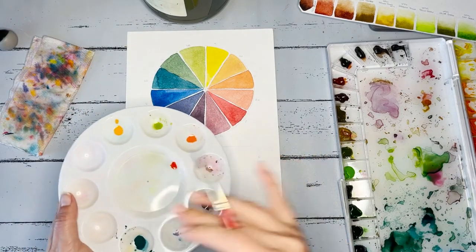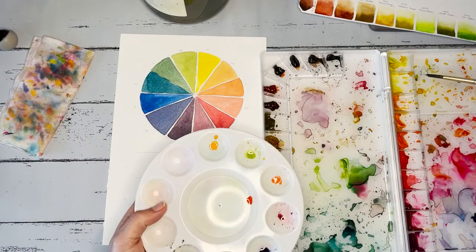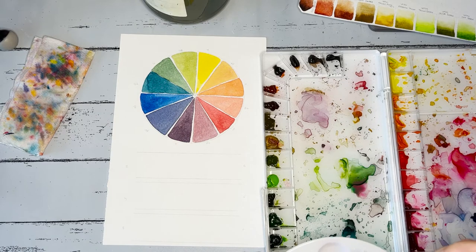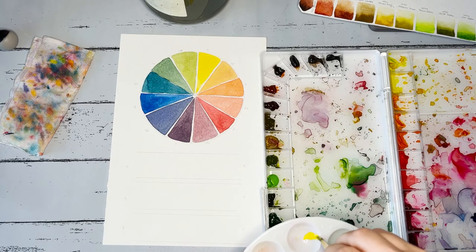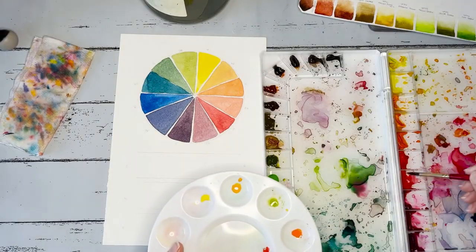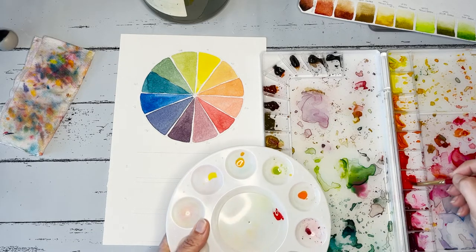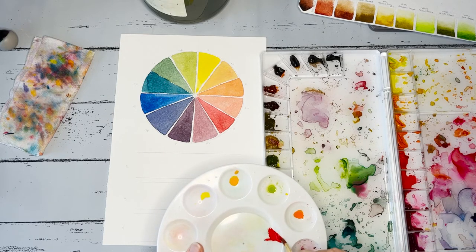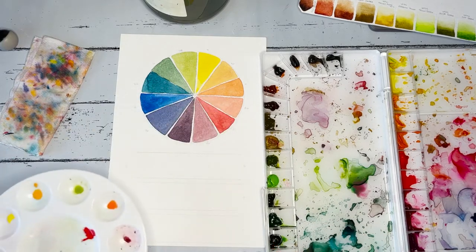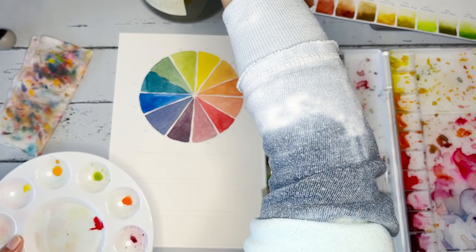Okay, so I'm gonna come back to my palette here and refresh from my paint palette over here. Well, I grabbed yellow, but I wanted to start with red. So let me grab red and then I'll mix up another green. And again, this is just another way to show how you can mix so many colors from just three colors. As you've seen, everything I've made so far, I'm mixing right on this palette. So I've got red and I need to mix up more green.